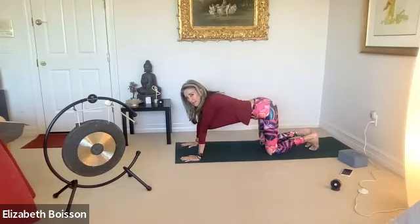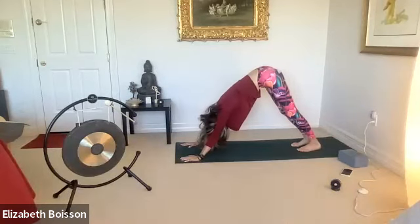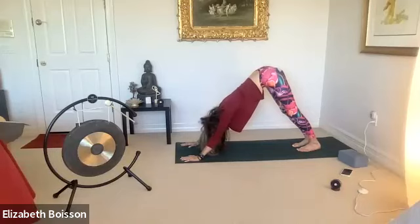Curl your toes under, inhale first, exhale back to down dog, maybe walking the dog. Dragging your hearts back towards your thighs. Breathing in and out. Shoulders back and down.